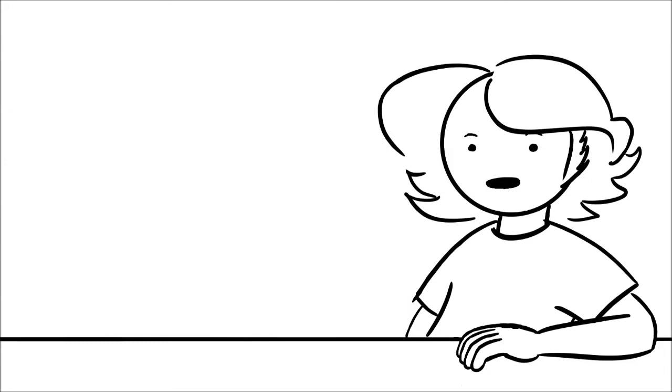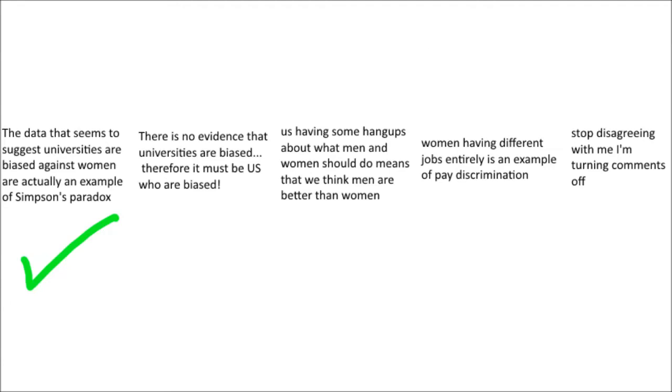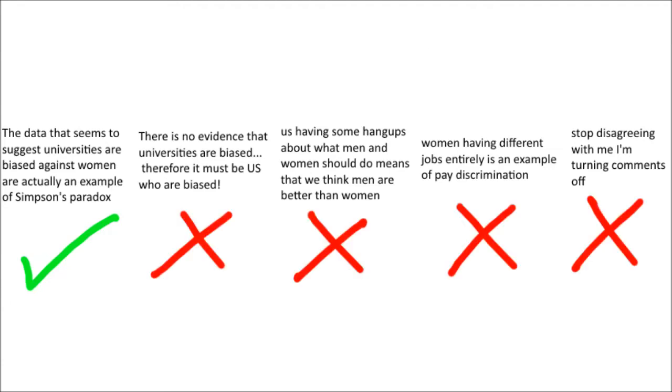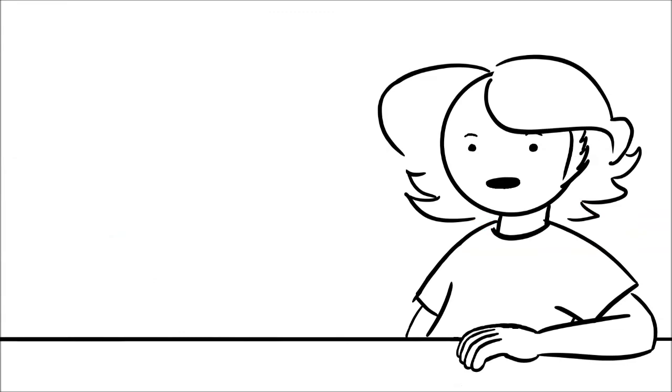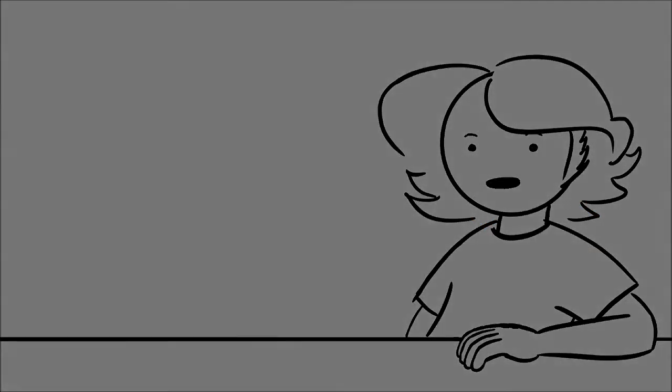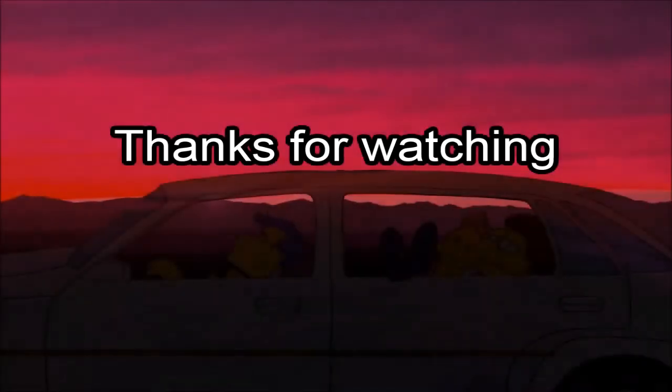Like, you would have been better off just looking at the initial data and saying, "Oh, look at that, women are being admitted less than men. This means there's discrimination against women." But you didn't. You actually looked at it critically and sought out the truth. You did a really good job of looking at things fairly. And then at every step after that, you mess it up. It is beautiful how wrong this video is.